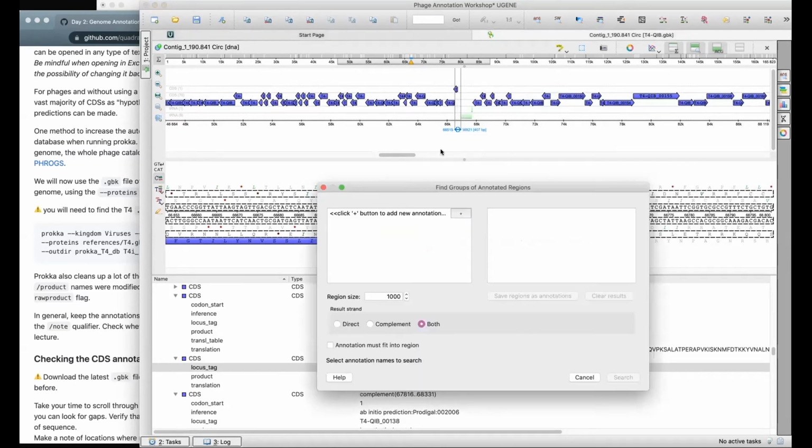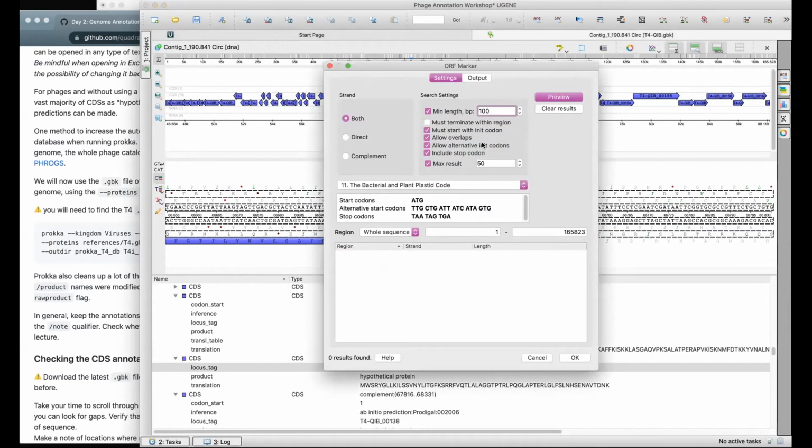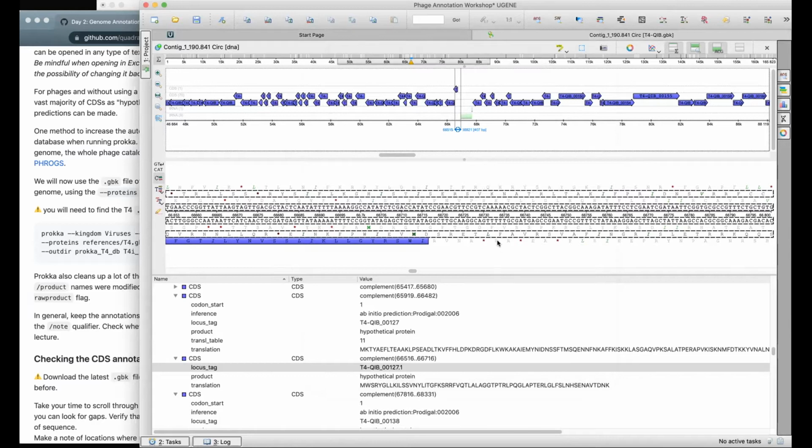Look for ORFs. Strand both, minimum length 75. Max results, let's just do 20 or something. Region, whole sequence, selected region, and see whether it works.